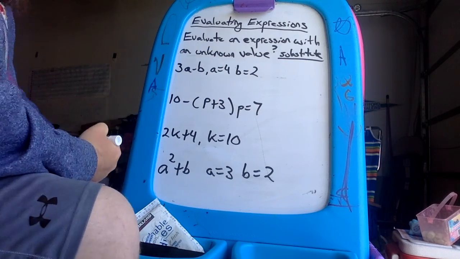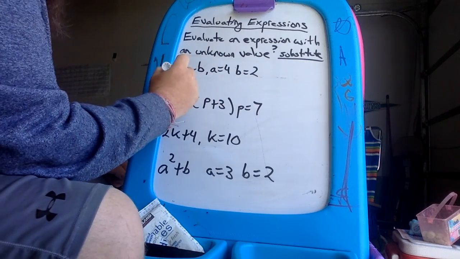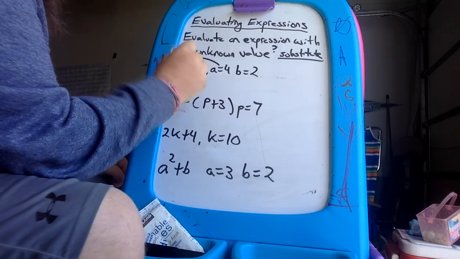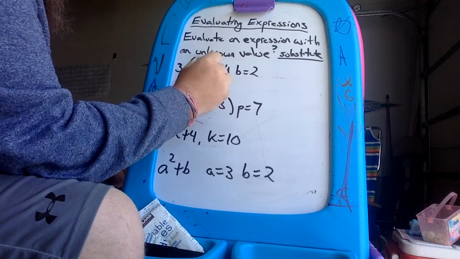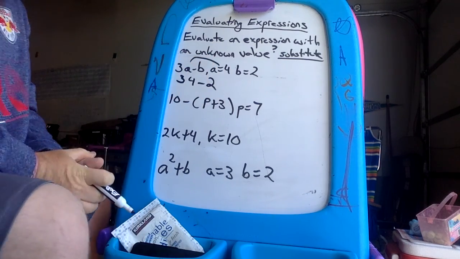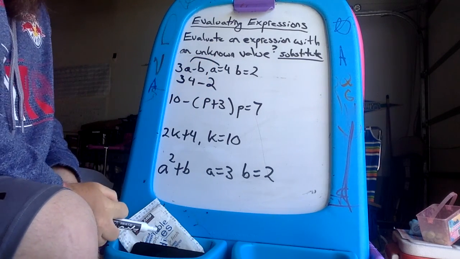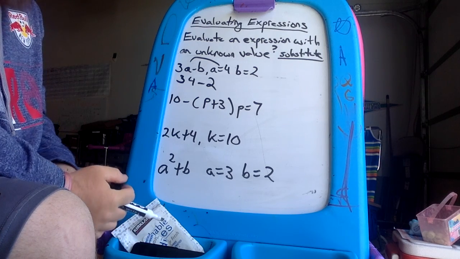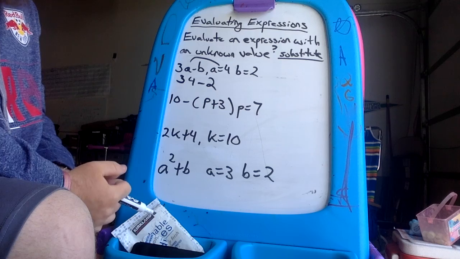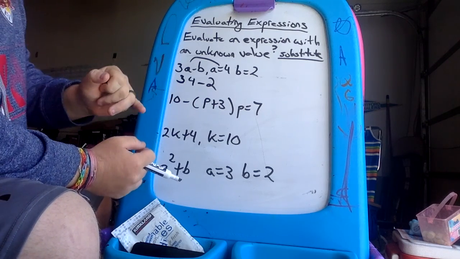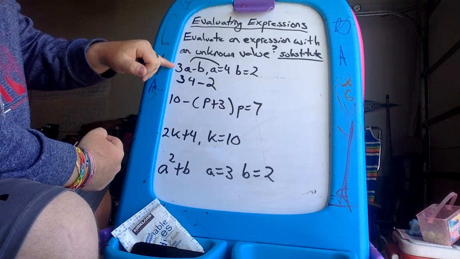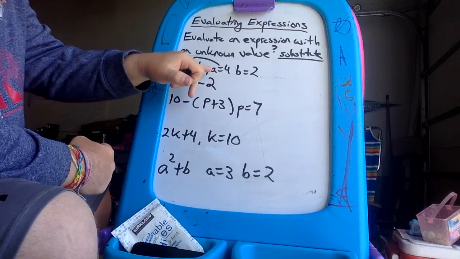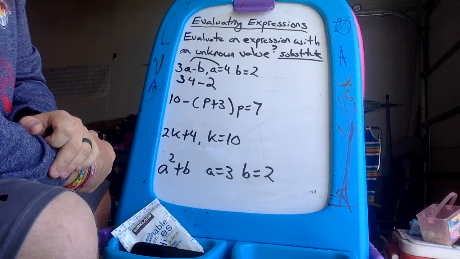Okay, so I'm going to show you something. We're going to have 3, a substitutes for 4. So we got 4 minus 2. Okay, so take a look at that. Take a look at what I did. All right, as you're thinking about that and retracing our steps, think about how it makes sense with order of operations, and you retraced to put the expression in the correct format. So 3 is given already. a, I said, is 4, and b, I said, is 2. That's the unknown value that we're finding now.